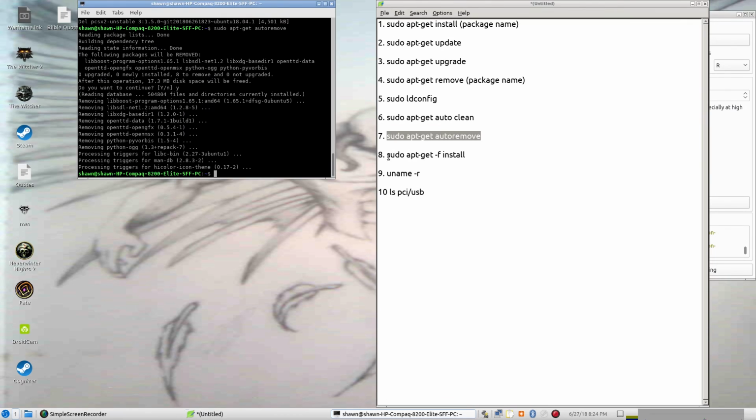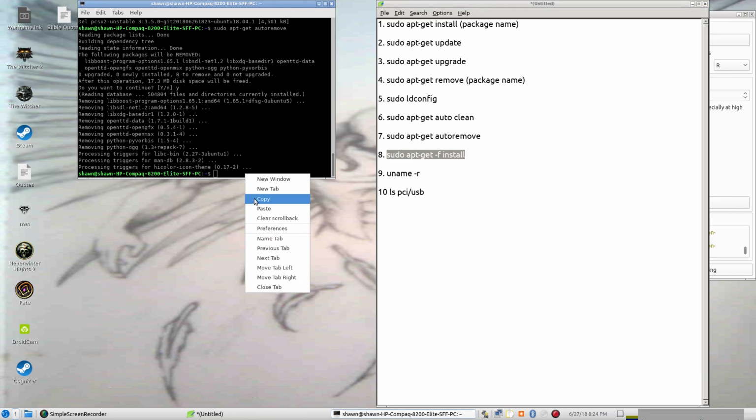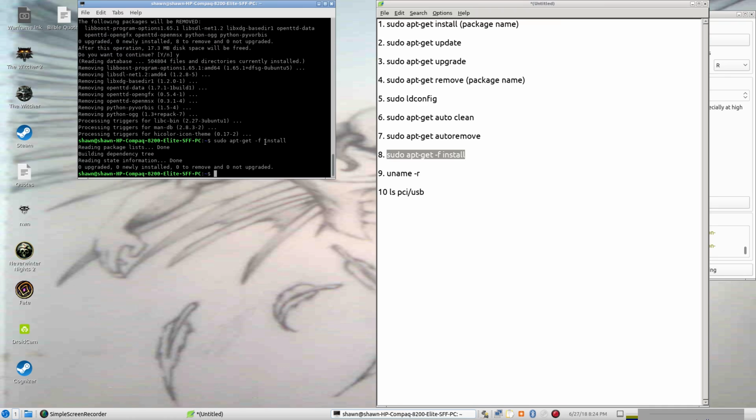Then every once in a while you run across a broken package. Any number of things can cause a broken package. It somehow is installed but doesn't have the right libraries, or for some reason is not completely installed, is only half installed. For whatever reason that happens, apt-get -f install will fix whatever broken packages are found, and it'll search through. Now I have none.